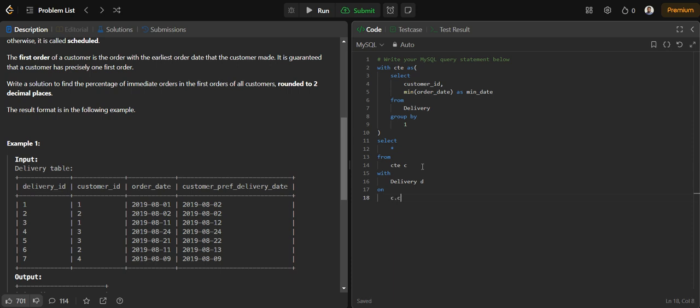On C dot customer ID equal to D dot customer ID and C dot min_date must be equal to D dot order_date.